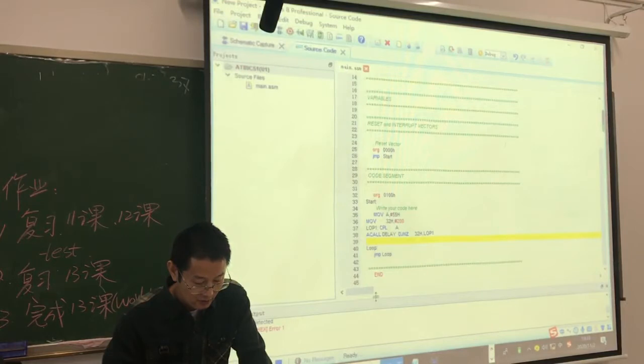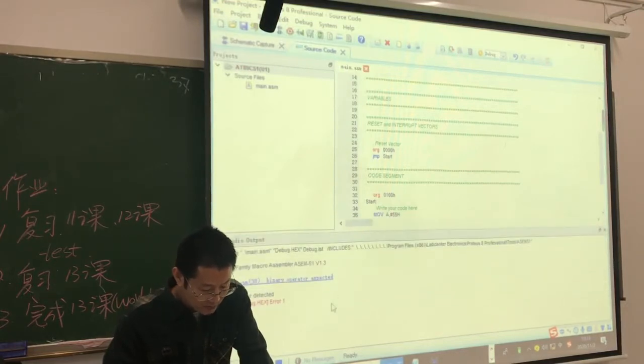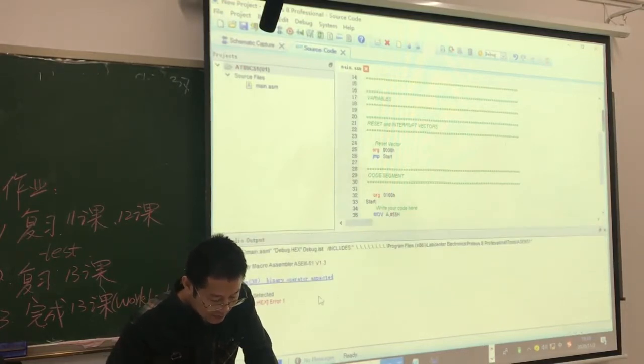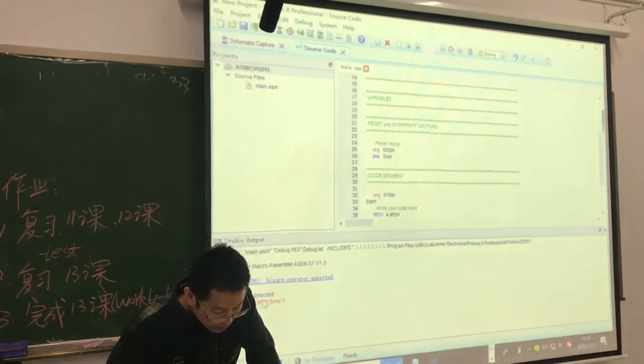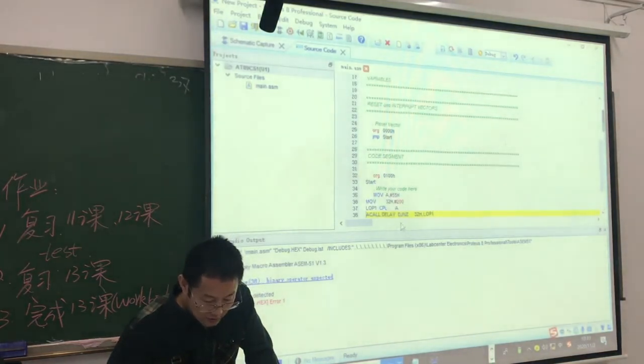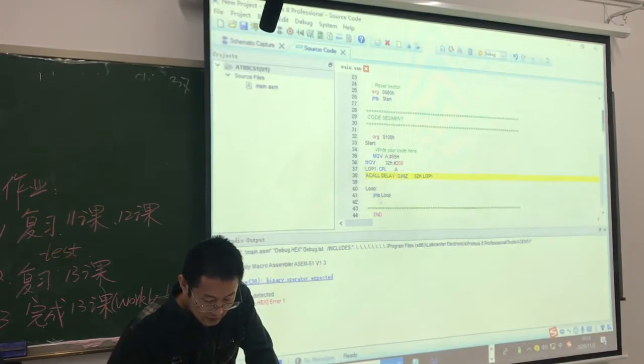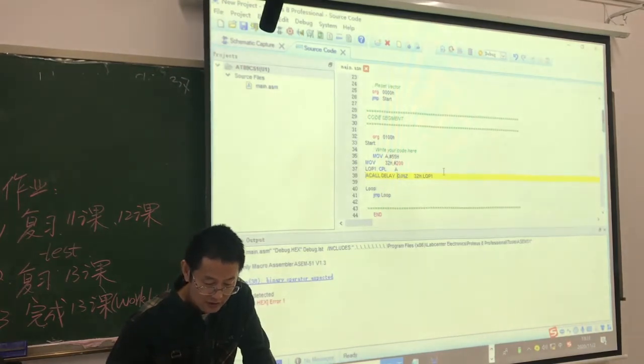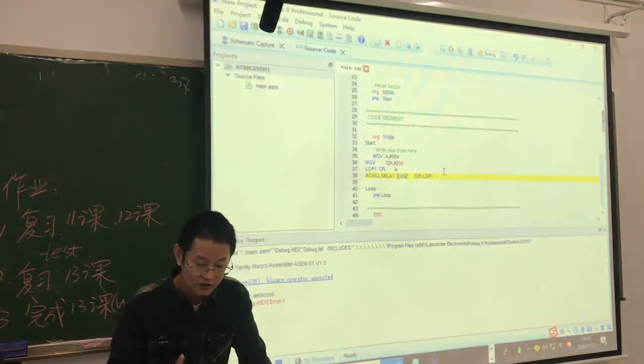You can find some error. One error detected on line 38. You can check line 38. ACALL delay and DJNZ are on the same line.